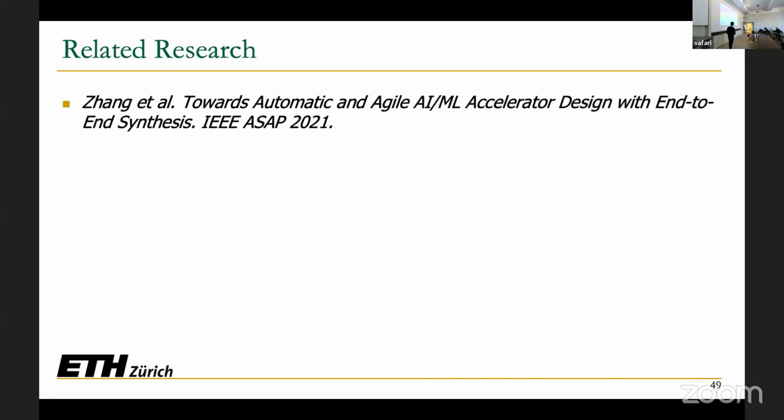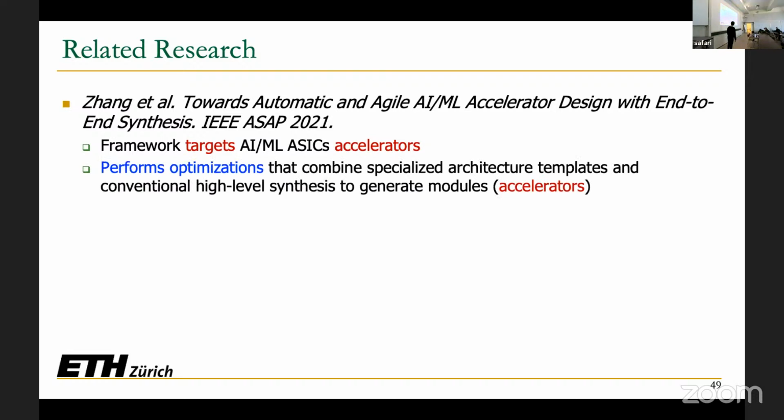Some related research in this field is towards automatic and agile AI/ML accelerator designs with end-to-end synthesis, which was presented at IEEE ASAP in 2021. The framework targets AI/ML ASIC accelerators, which in this case is directly applicable to the edge TPU. And it performs optimizations that combine specialized architectures and templates to synthesize accelerators automatically. So you could run this particular model to synthesize your accelerators, and then you would be able to dynamically create them instead of manually.